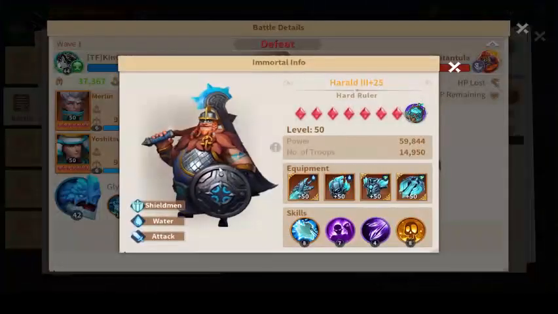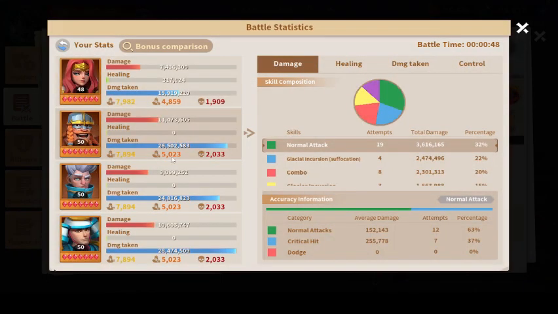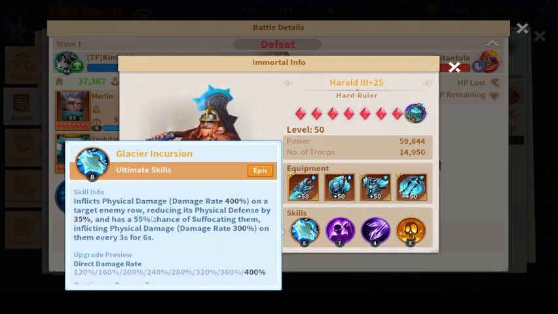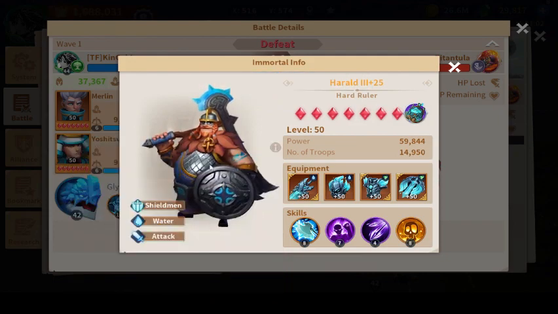Actually, the skill is one of the best skills that works against single targets, such as bosses. Even if you would like to use it against other bosses, like the bosses that you hunt for stones, I mean crystals, it will do a lot of magnificent work as well. And these are the skills that I'm using for Harold. And actually Harold's main skill helps a lot to decrease the boss's physical defense, allowing Hippo and Yoshi to deal much more damage.